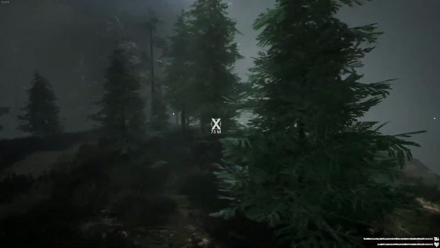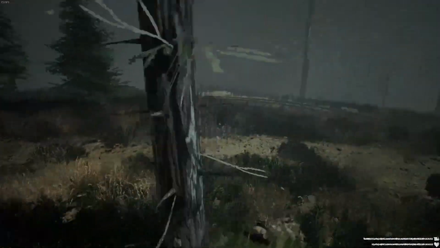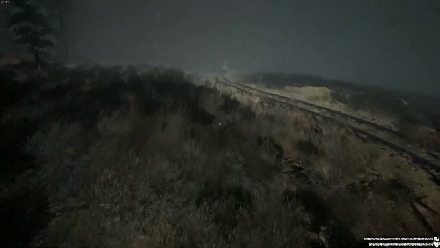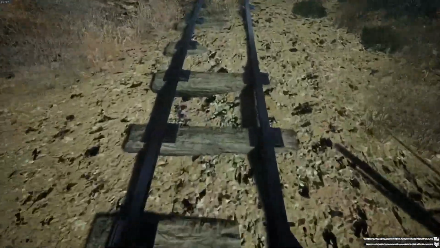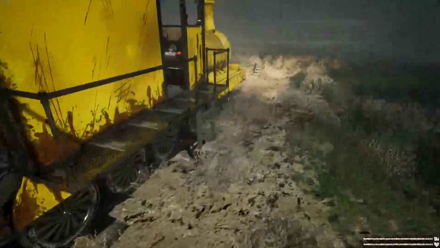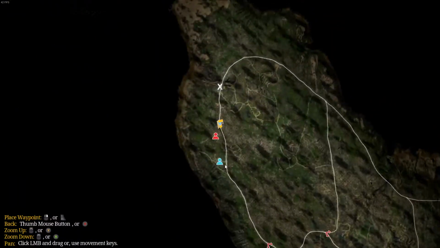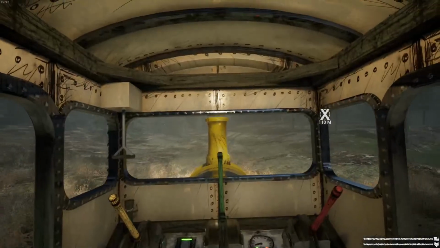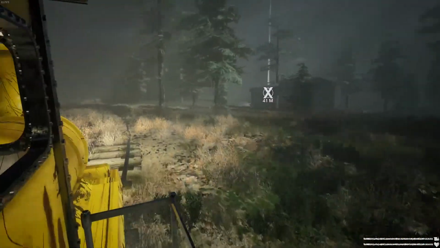He got very close and personal. There's my train. Okay, cool. And this is the last mine mission, and then we're fine. We can fight Choo Choo Charles himself.